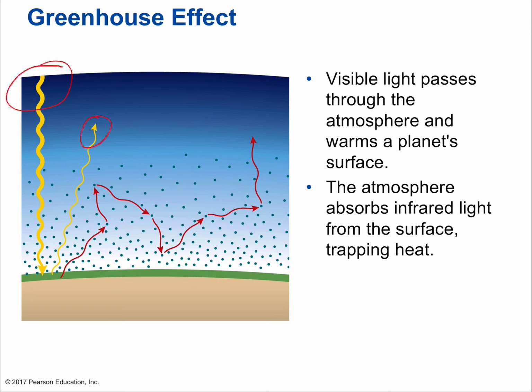But some light actually never makes it back into space, in particular infrared, all right? The atmosphere absorbs infrared light from the surface, trapping it inside, okay? So essentially, you can think of the atmosphere as being opaque to infrared light, all right? It won't let it pass through. So that's interesting because that means that infrared light wouldn't have come from the sun much either. But that's fine, right? Maybe that light just got rejected from the sun. But the surface created infrared light.